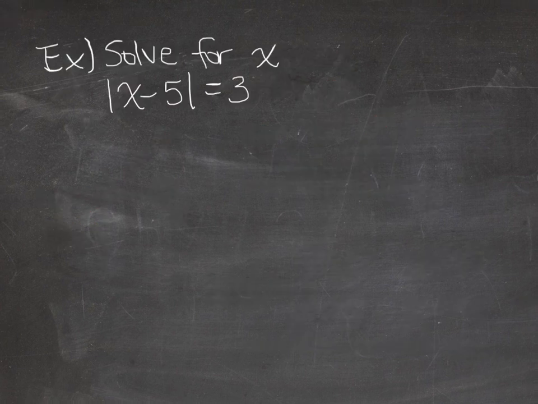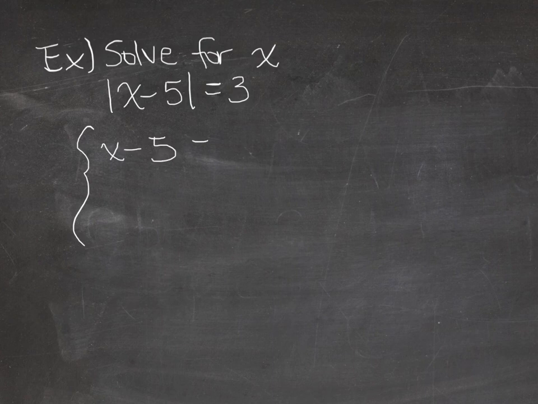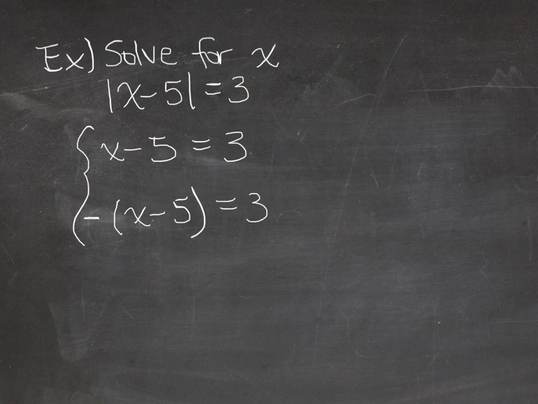So for example, let's say we have to solve for x in this equation. I have the absolute value of x minus 5 is equal to 3. So what I want to do is consider both the positive and the negative of this absolute value. So I'm going to split this into two pieces. I have the positive, just x minus 5 is equal to 3, and then I have the negative piece. So I put a negative sign in front and make sure that you have brackets around everything that was in the absolute value, is equal to 3. Okay, so I have the positive and the negative piece. So then I can solve each piece separately.